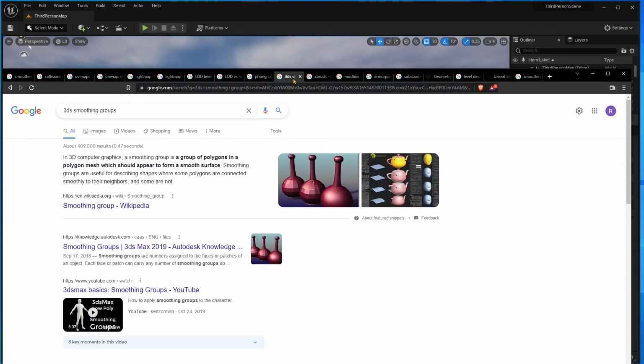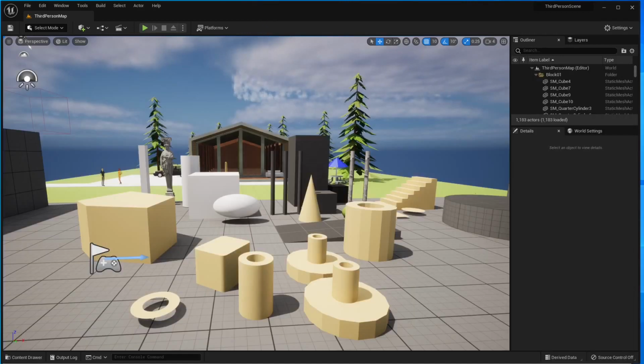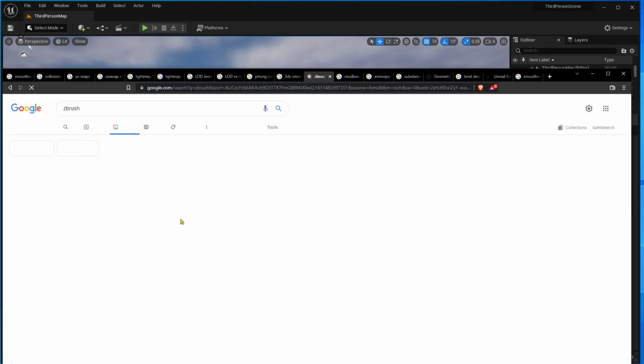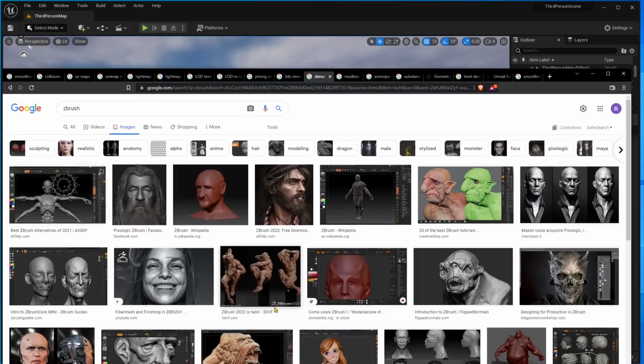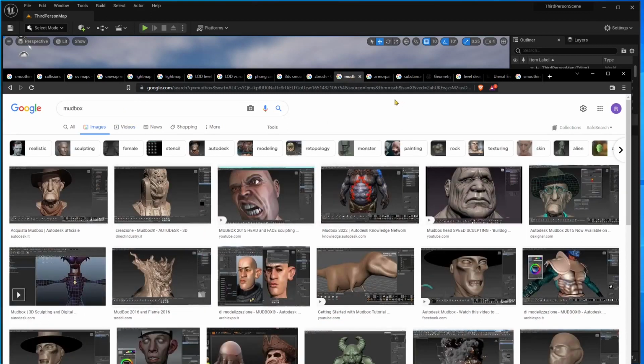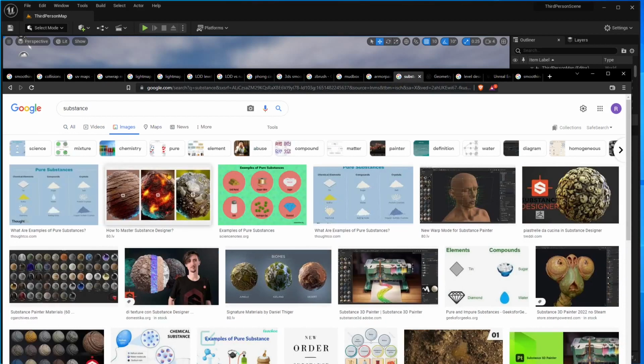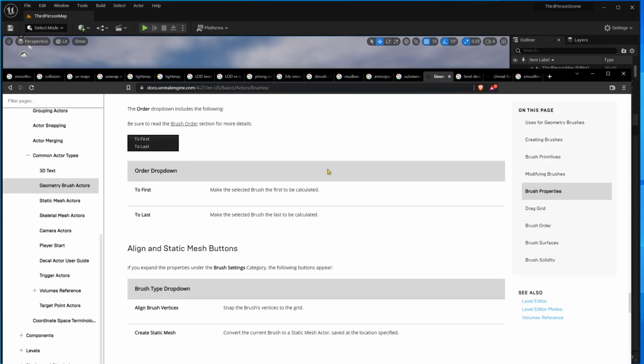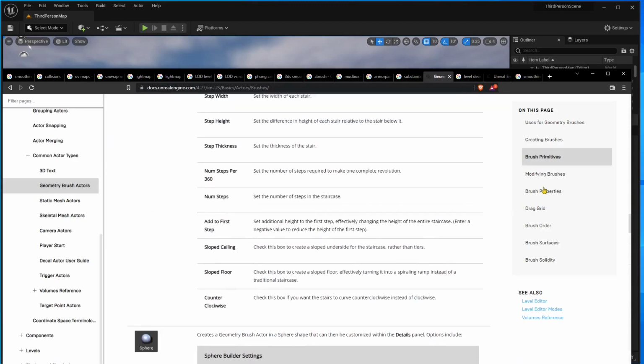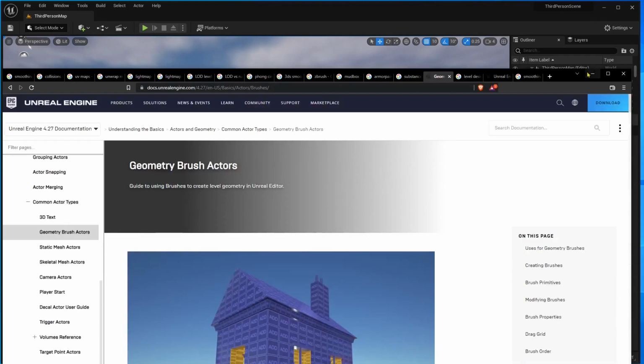Now, in addition to that, we also have sculpting tools in Unreal Engine 5, but again, they are not yet to the level of the most advanced software like ZBrush or Mudbox, and same thing for the painting. So sculpting and painting. For the sculpting, I'll suggest you can check Armor Paint or Substance, and you can find videos and guides and courses in the channel. So if you're interested, just write in the comments, write your questions or your suggestions as well.